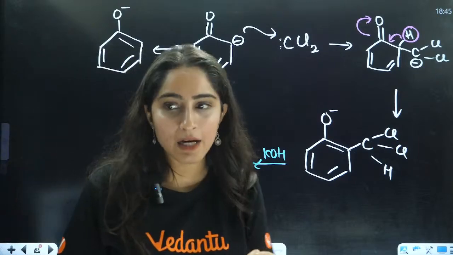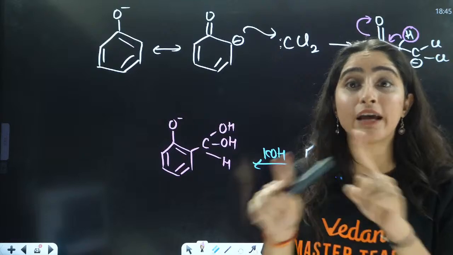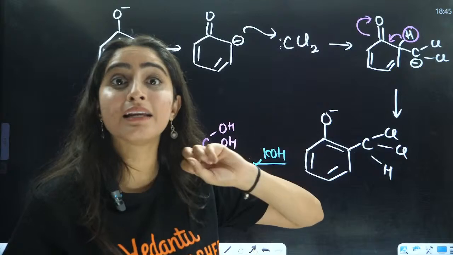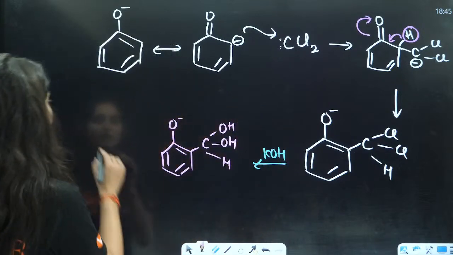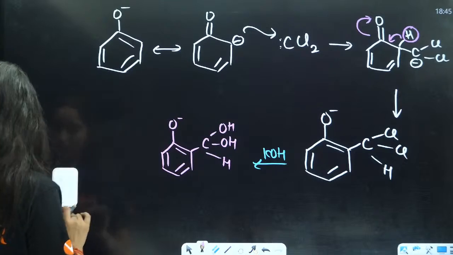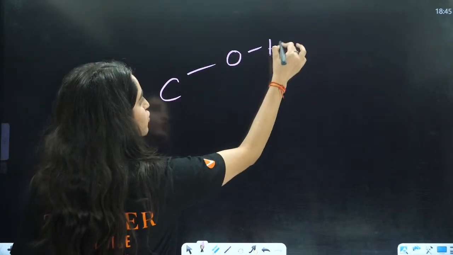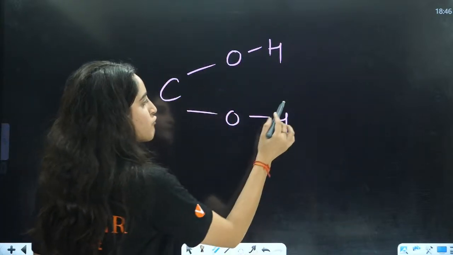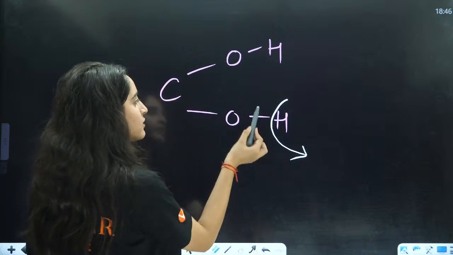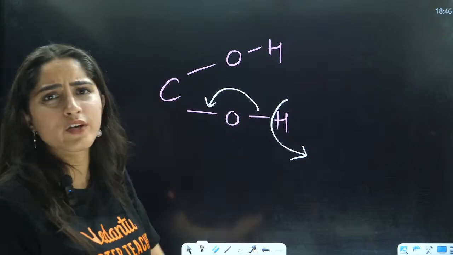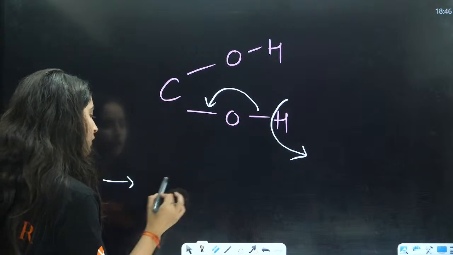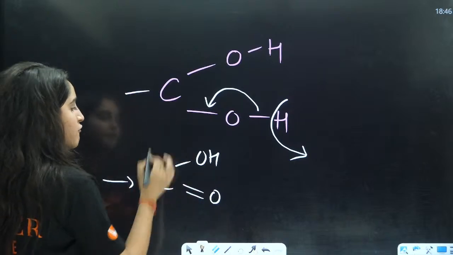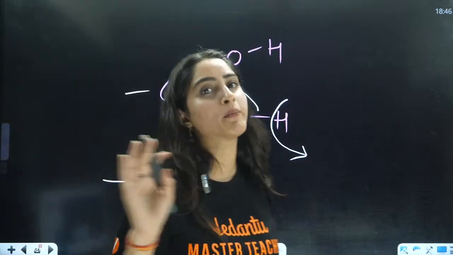Now on a carbon, 2 OH groups are never stable, right? Whenever you see this is carbon, this is OH, this is OH, it is the most unstable thing. So what will happen? One H positive will go from this side, this double bond is going to shift here. Always and always you will have this thing. And hence after that you will have the formation of OH, and this is double bond. Always this will happen when you have it on one carbon. Throughout chemistry you can see this.